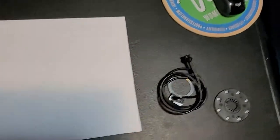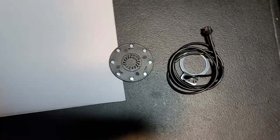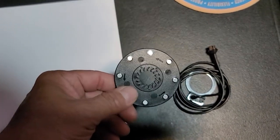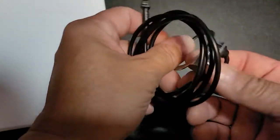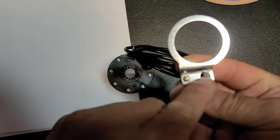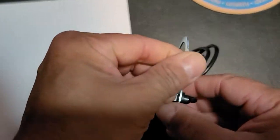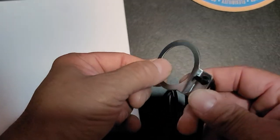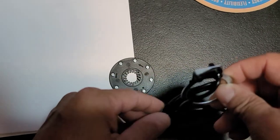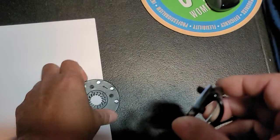Okay, check this out. This right here is a pedal assist sensor that consists of a little wheel with magnets on it, then this actual sensor itself, and that's actually the sensor part, the little black part right there. The metal part is just a ring, so it fits around your crank part and sits properly and spaces it the correct distance from this magnet.